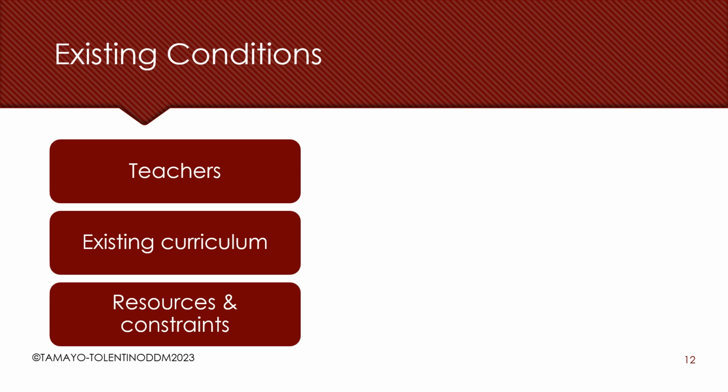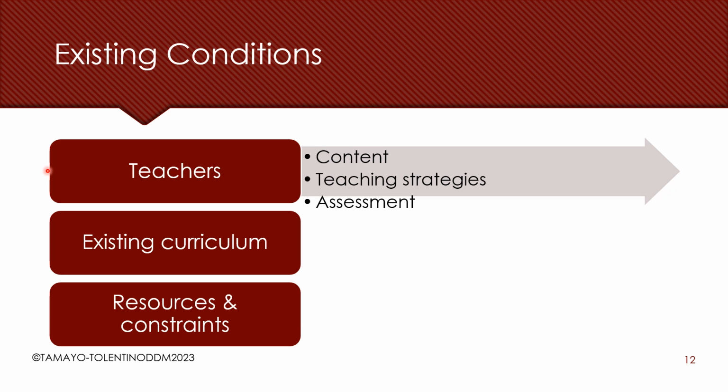For existing conditions, characteristics of teachers, their ability, expertise, and experience influence the content to be taught. And that is the prime reason why we invite experts to do lectures of certain topics because that is their mastery. It also influences the choice of teaching strategies and assessment method. Of course, we cannot ask a teacher to facilitate a small group discussion if he or she doesn't know how to do it.